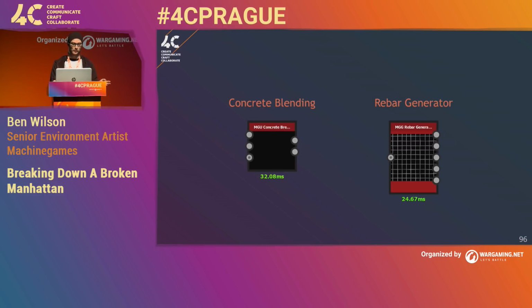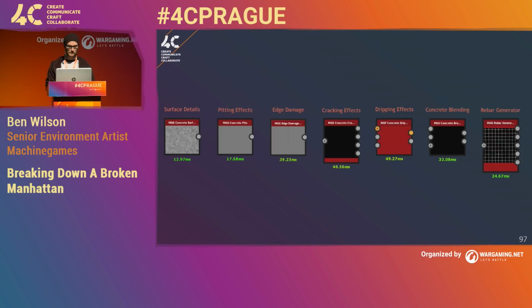Now, we could have had this all in one node, but splitting them out means that they become a little bit more versatile. When they're separated like this, you also only need to compute part of the graph that you're currently working with, which helps to keep everything a little bit faster. And we did this a lot.